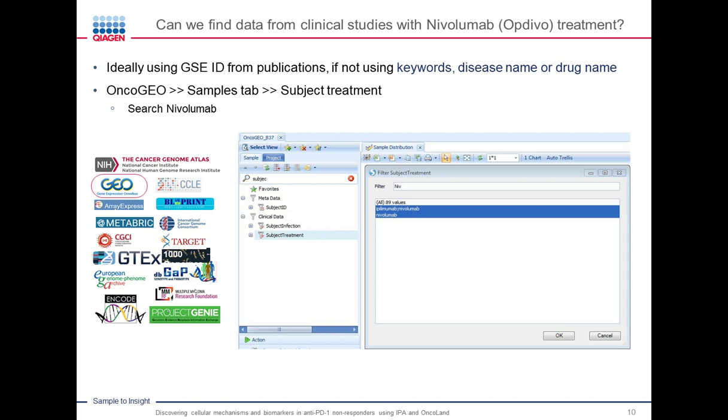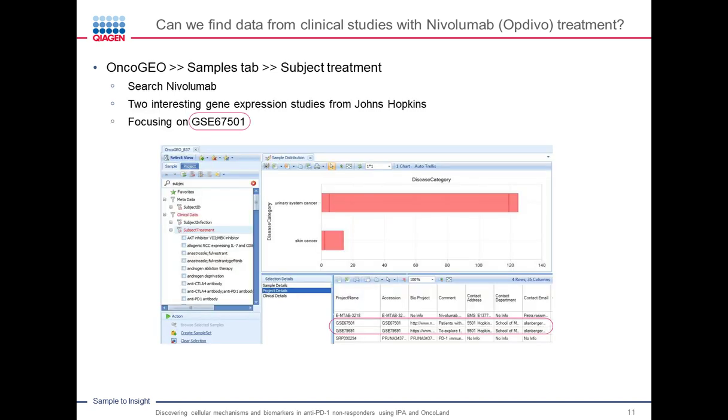And over here, when you click on it, you see a screen opening up where I'm typing nivolumab. As soon as I start typing nivolumab, some hits come up. So I'm selecting those hits and then pressing OK. When I press OK, the software will pull up all the patient studies relevant to nivolumab, right? And those studies are listed in the bottom table.